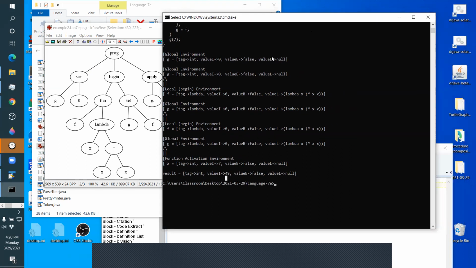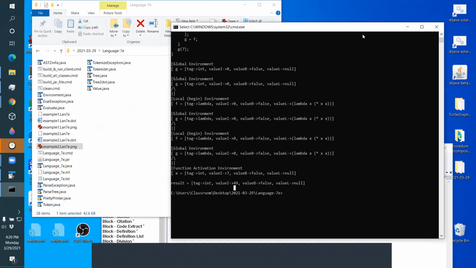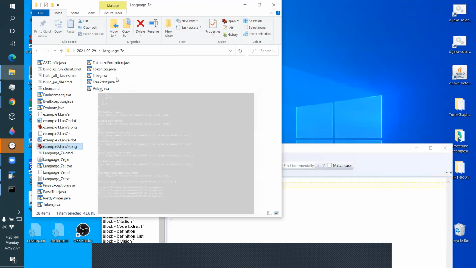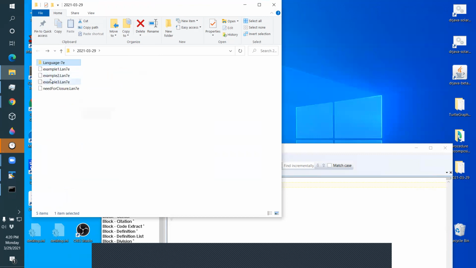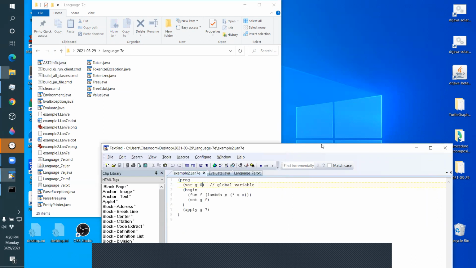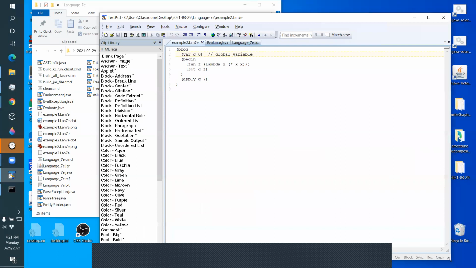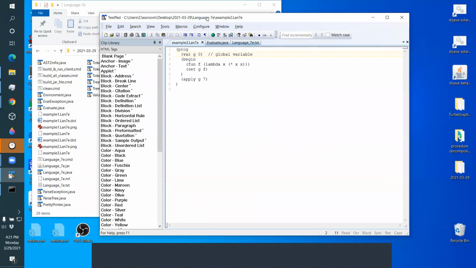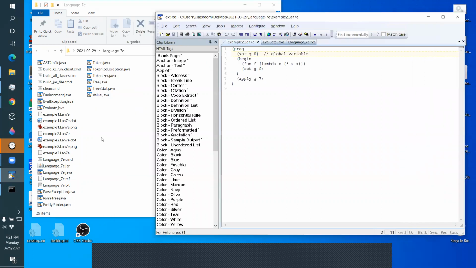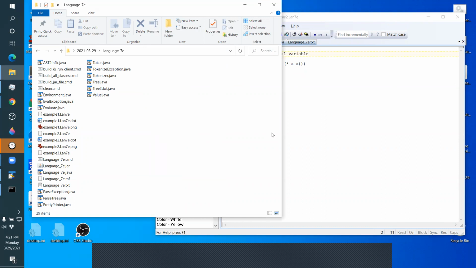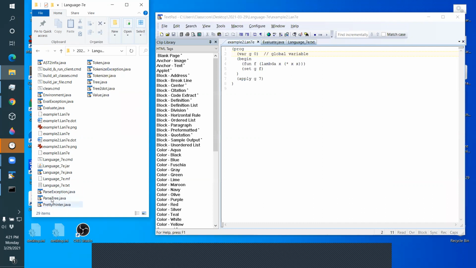All right, now let's push a little bit harder. Let's do something a little bit trickier. I want this third example. Now, in the history of programming languages, this is what people were doing back in the 70s and 80s. They were playing with these examples, and they were thinking, what can I do? What's going to go wrong? What does my language allow? So we're kind of duplicating the thought processes they went through of trying to understand what their languages did and didn't do. Example 3 does something a little bit trickier.